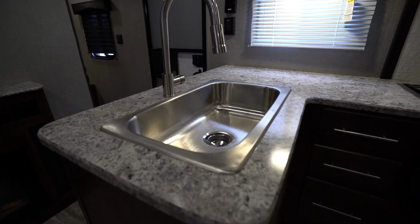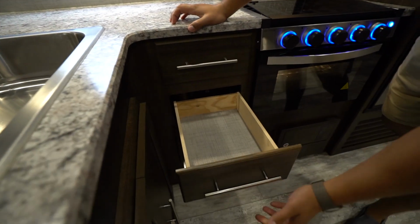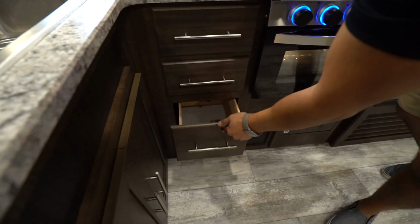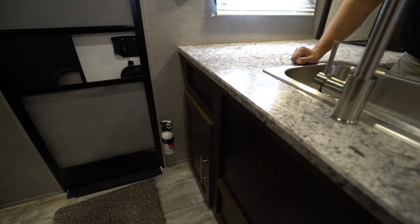If we drop down underneath, I'll show you the storage right up front. You'll see you have a great storage there for your pots and pans, as well as 3 full extension ball bearing drawers for your flatware. The bottom one's a little bit deeper for some of your bigger utensils. And you also have access to this area right up front. You'll see the door is located there.